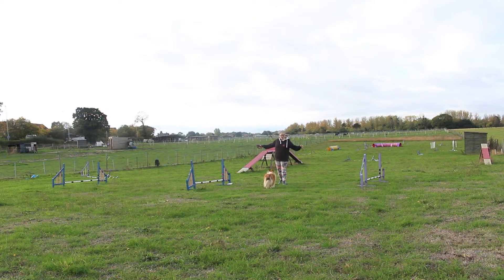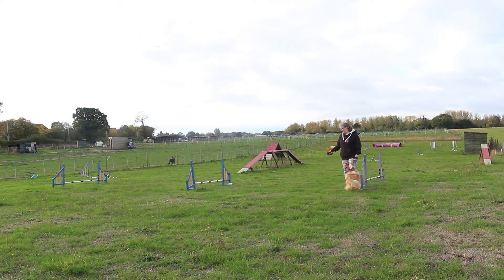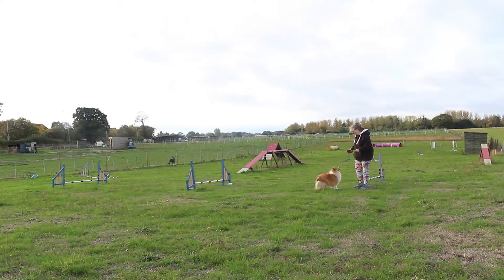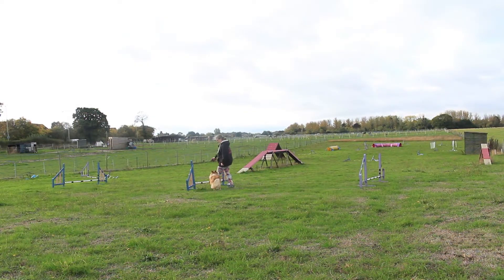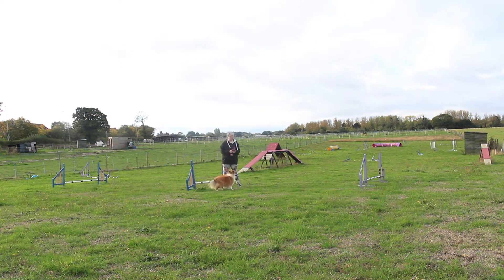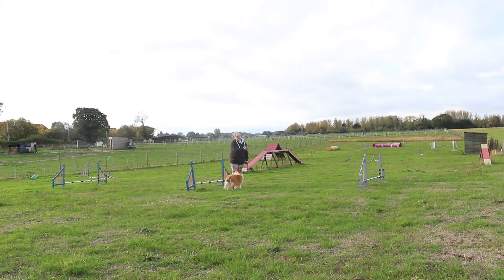Look at my jumps — from your angle they might look straight on. This jump is facing those jumps, so it's flat to those jumps, but it is slightly set back. If I walk the line to show you, it's again level; the edge of the wing is level with this portion of the jump. We're still able to give the dog an option by picking the right start line point to choose that wing quite easily.